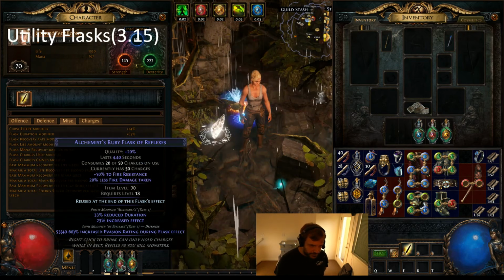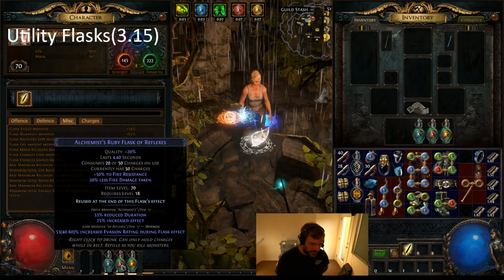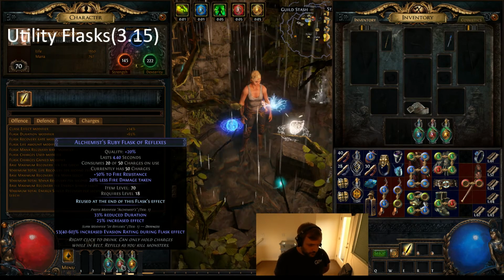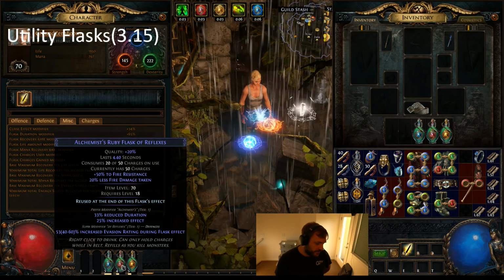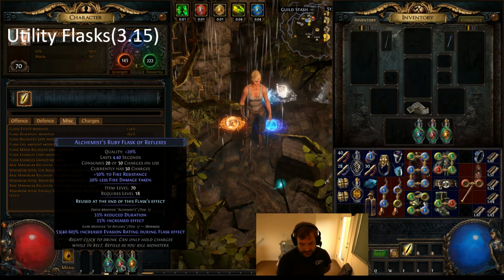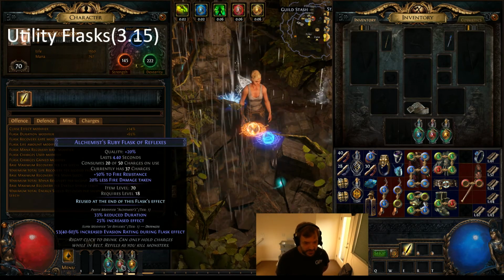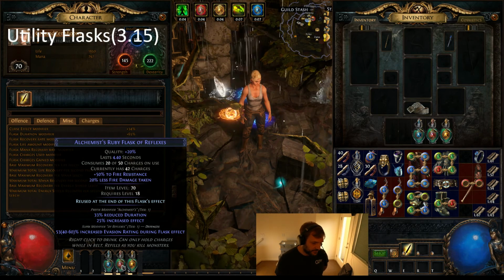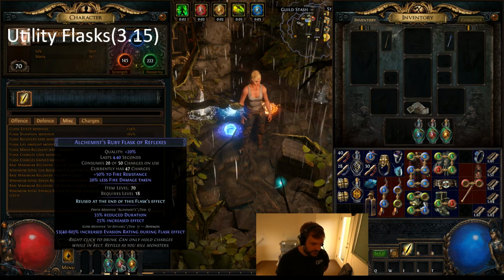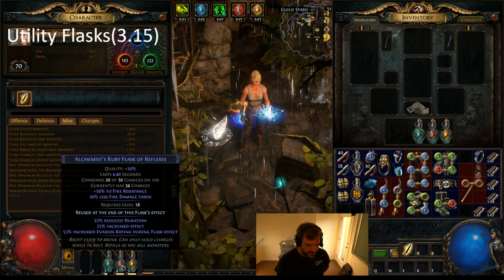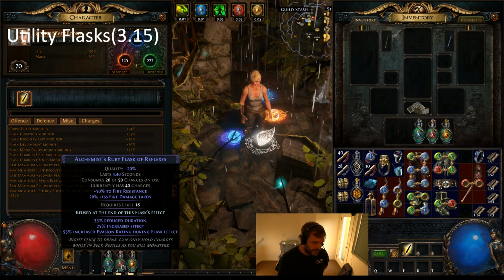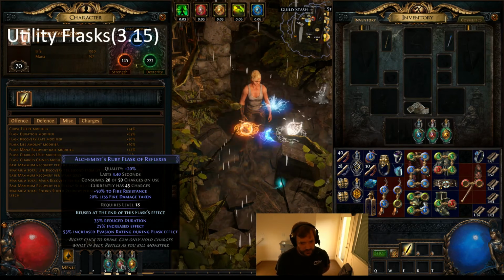This guy, increased evasion. If you have this on multiple flasks, only the biggest bonus will affect you, right? So stacking this doesn't make any sense, right? Only the biggest effect matters. That again is different than what you'd find somewhere else.